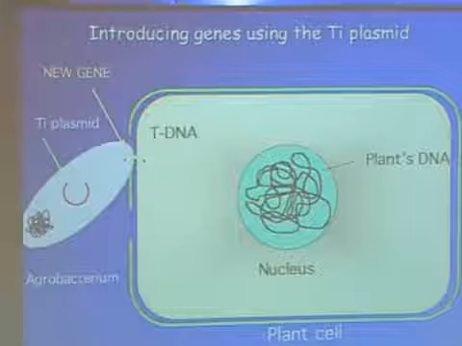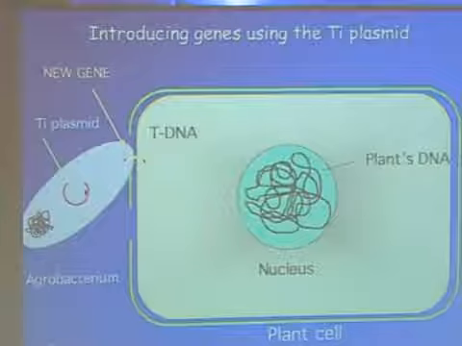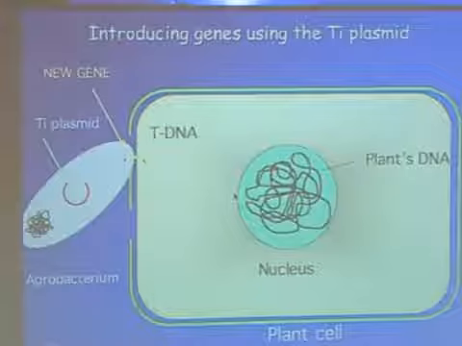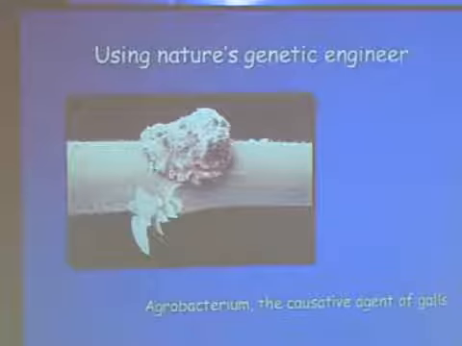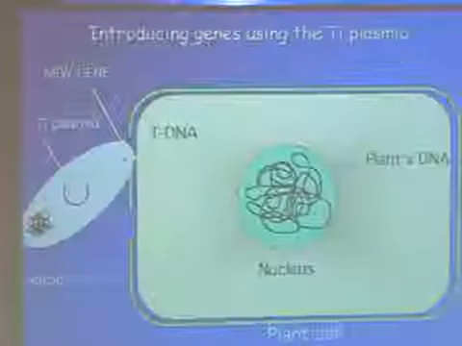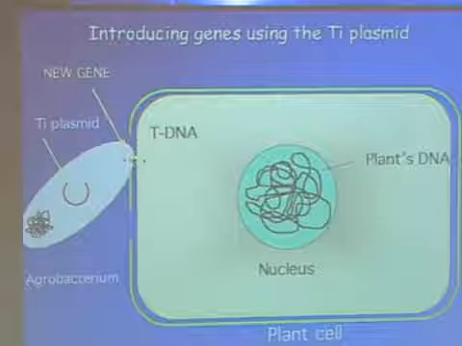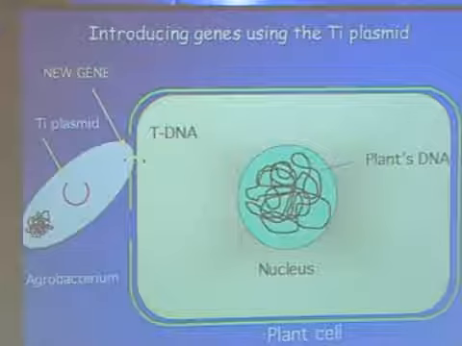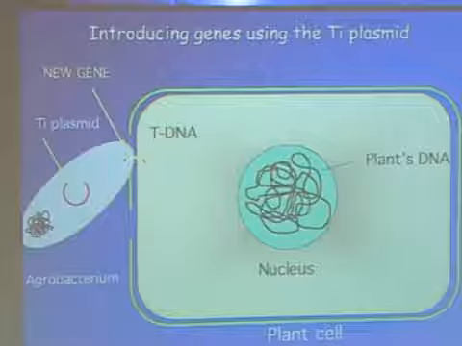The bacterium itself carries a very large plasmid called the Ti plasmid, and it transfers a piece of DNA into the plant cell. In the wild, this particular piece of DNA carries genes that deregulate the ability of the plant to control its reproductive rate, and it grows a tumor. And that's what you see here. The genes that cause that tumor growth are carried on this piece of DNA that the bacterium transfers to the plant cell. That piece of DNA actually integrates into the plant genome and becomes part of it.